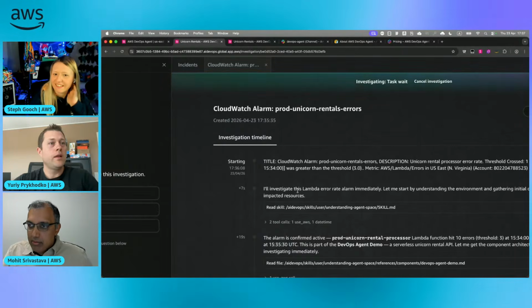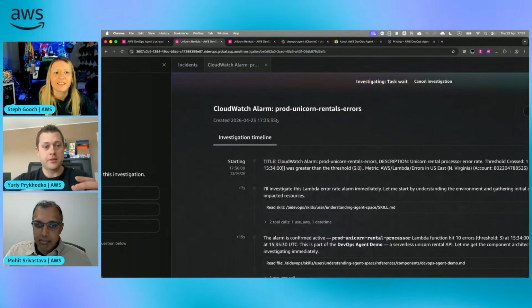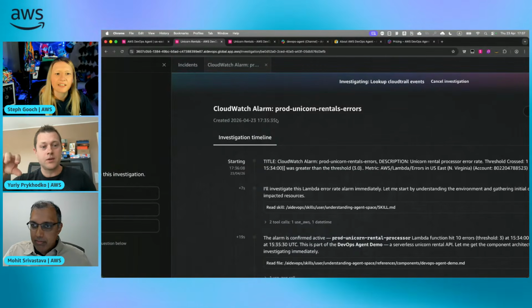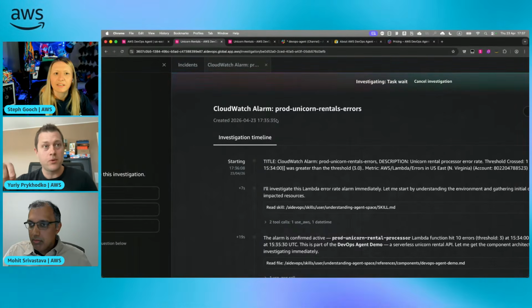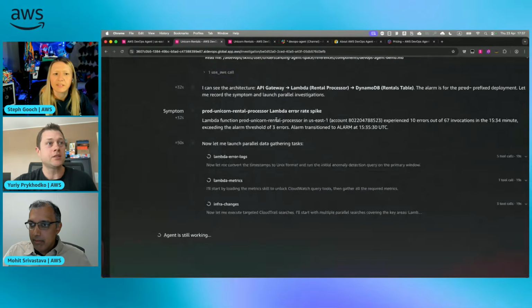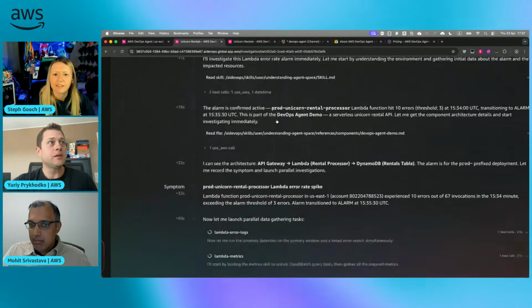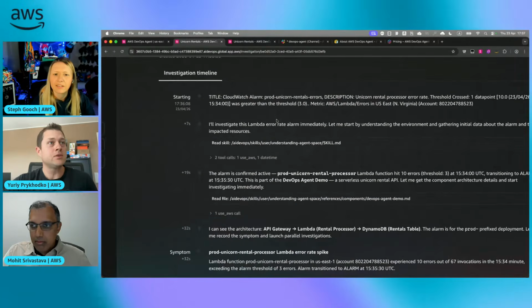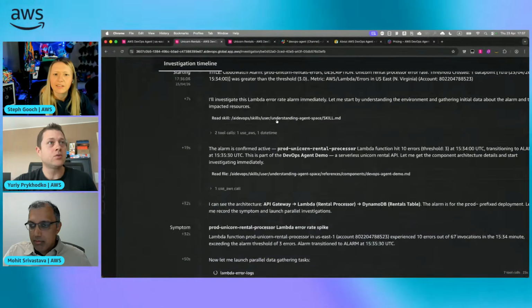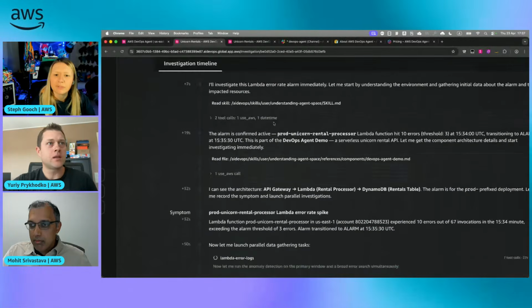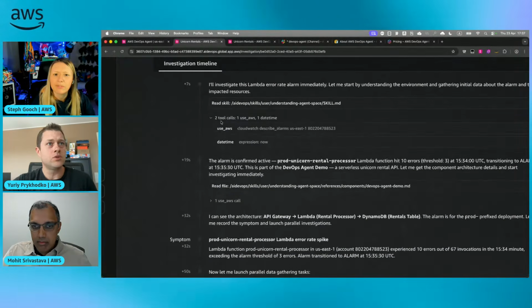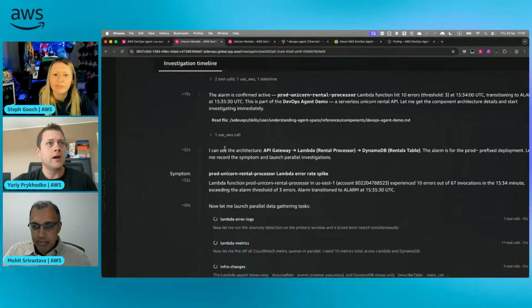So what happened is our errors triggered CloudWatch alarms, and the alarm triggered the investigation through a webhook, and the investigation started here. There are plenty of different actions which DevOps Agent is going to do. It's going to check CloudWatch alarms. It shows you which tools it actually calls.